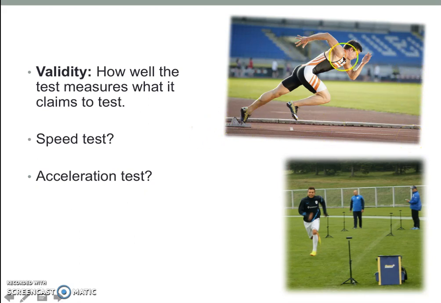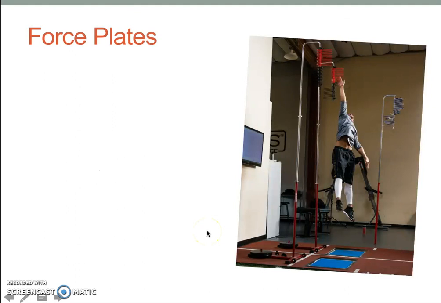So you could argue that the test that has a start and then you sprint for 100 meters is actually a test of acceleration and speed. But a more accurate, or more valid, test of speed would be if we're running through speed gates. So you can see the start point is down here. They've already accelerated up to their potentially optimum velocity. And then what we're doing is moving forwards through the gates, and this will be a measure of their speed.